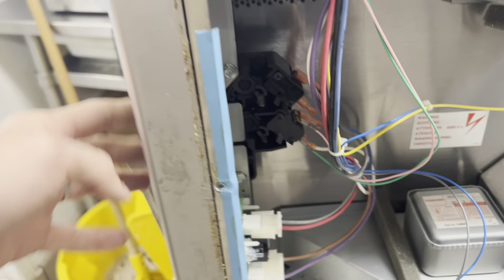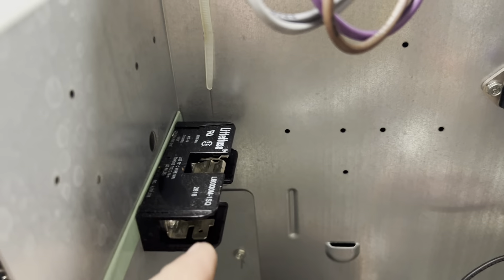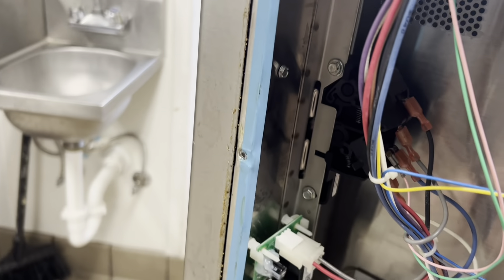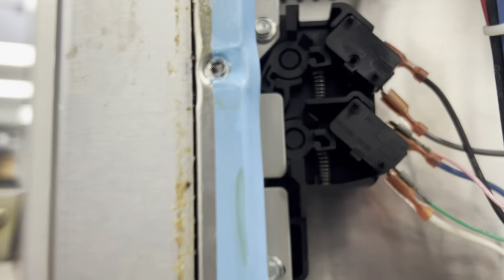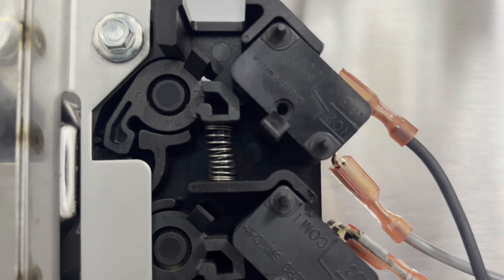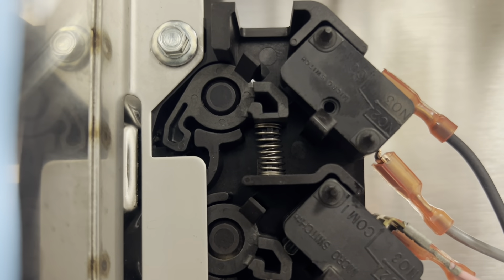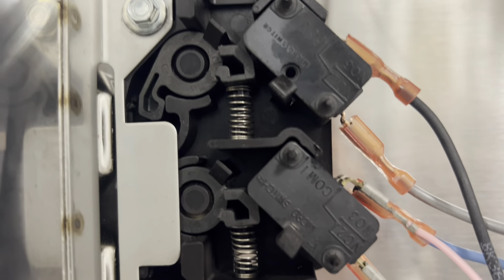We're going to make sure they know to let it finish cooking - that stops the high voltage running through, and then when they break it, it's no big deal. I'll show you: there's a top and a bottom switch, and when I close it hard, both drop. I had a moment where I slid it in and the top one didn't drop, so when it energized - pow - tripped the breaker. That's what burns out the relay when both energize at once.